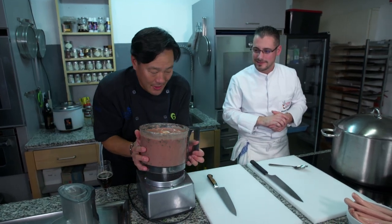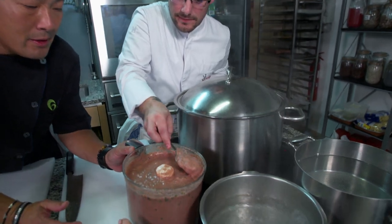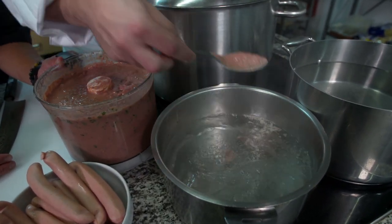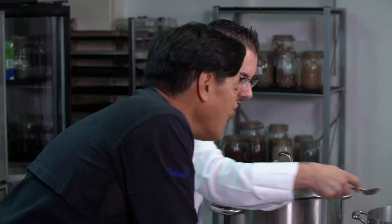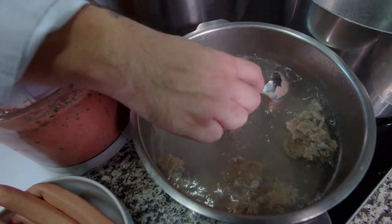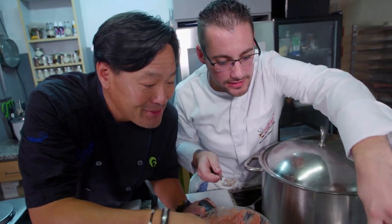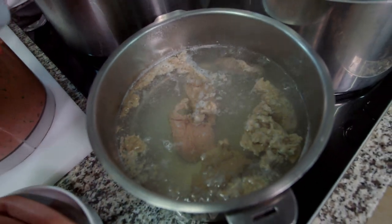All right, so now quenelles? Exactly. How do you do it? So, like this, really creamy. And you put it into the water and it comes up after. Oh, look at that. So we need to let them go up and it's good. It kind of looks like a raft. Yeah, exactly. You make a consommé, everything rises on top. You see those meatballs? That's fantastic. And after we can put the sausages, and we put them by two, like lovers.